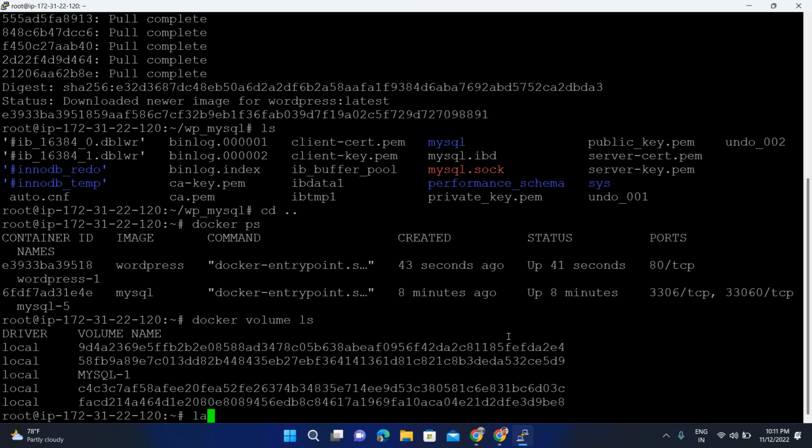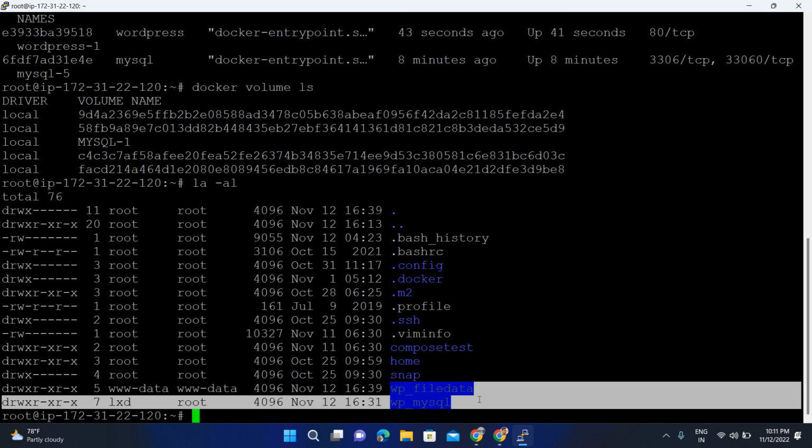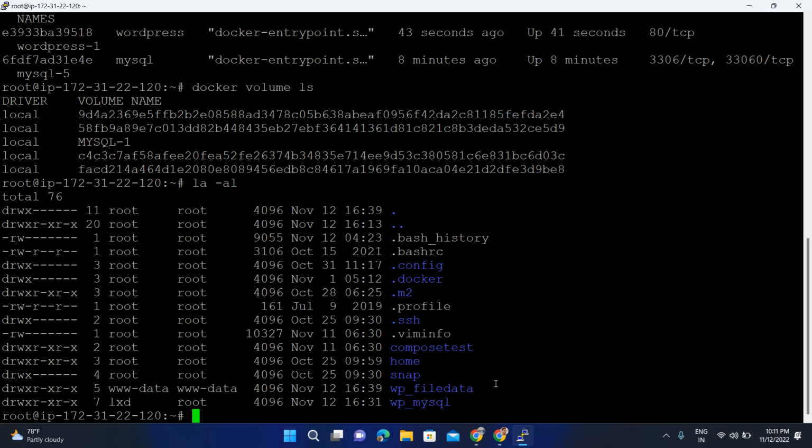If you check ls -al, there is a directory called wp underscore file data. I didn't create this file or directory using the mkdir command; if you give this simple command, the directories are automatically created.